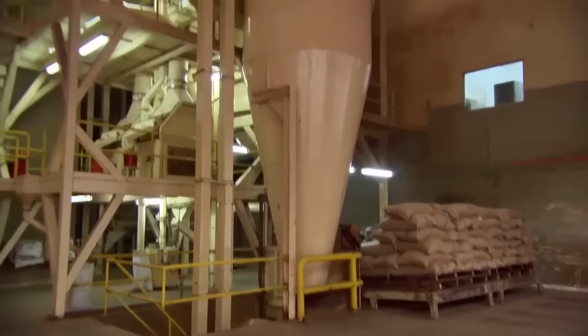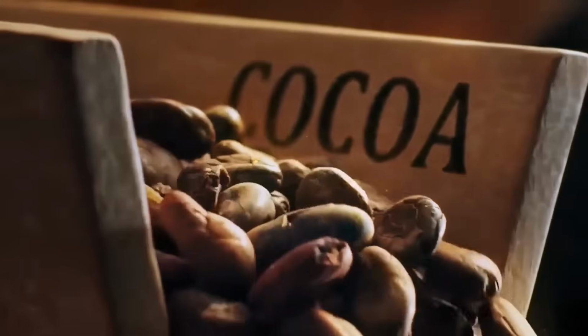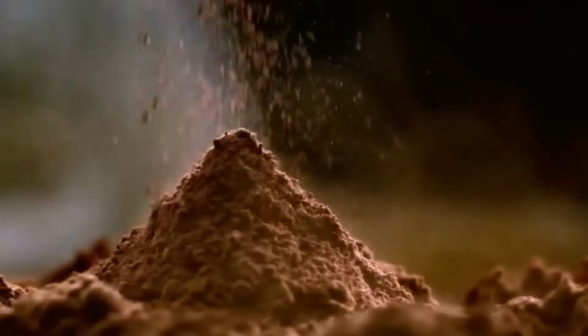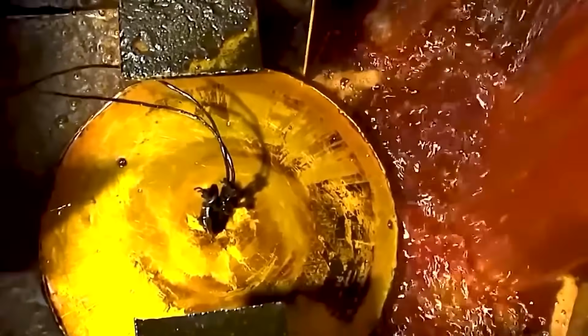These systems are programmed to weigh and dispense each ingredient accurately, ensuring consistency across batches. During blending, the mixture is heated slightly to help the ingredients combine more effectively. The temperature is carefully monitored, as excessive heat could alter the flavor and texture of the product. The blending tanks are designed to ensure even mixing, with agitators that create a vortex to incorporate all the ingredients thoroughly. The result is a homogeneous mixture with a smooth, creamy consistency.